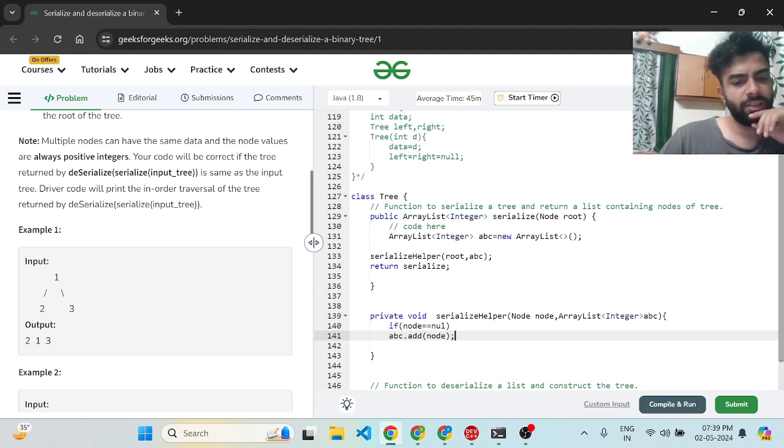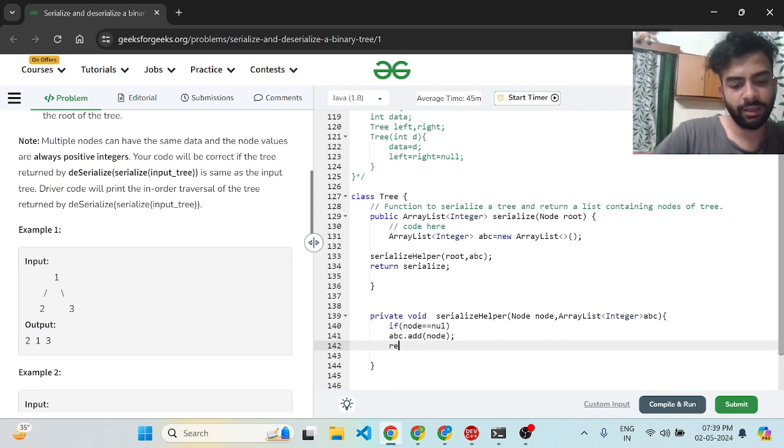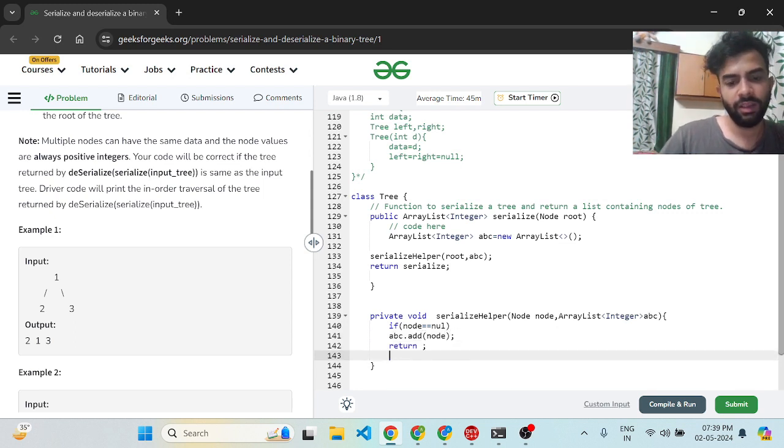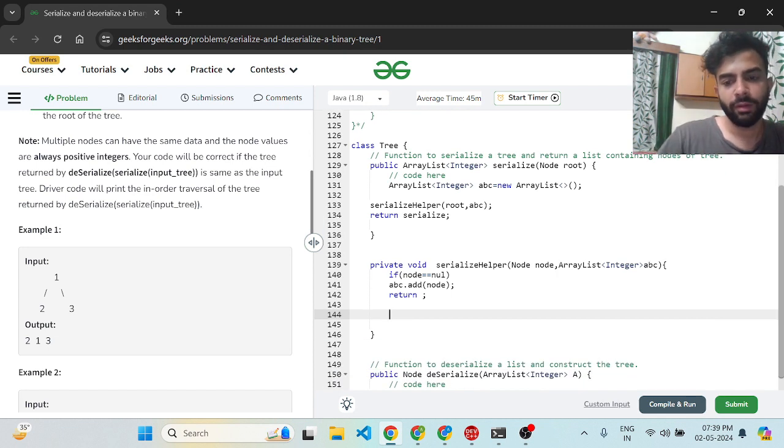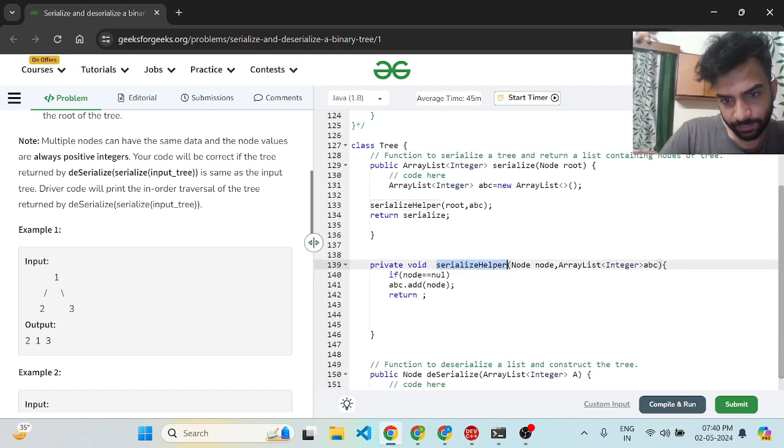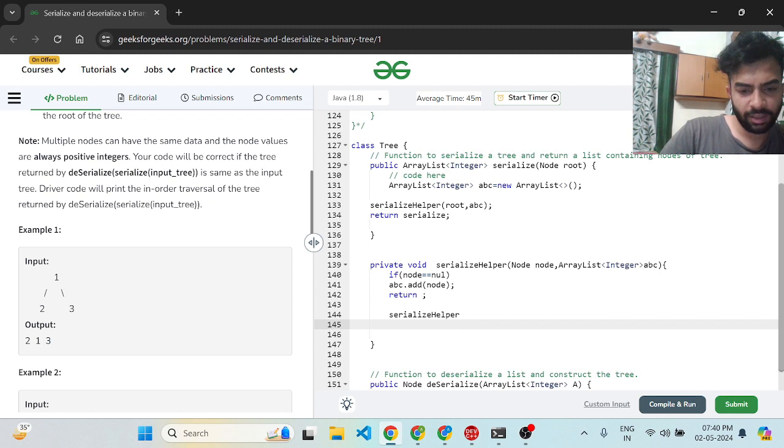Once I've added the node over here, this is the null condition, this will add it, and then it will return the null array if it is null at all, meaning if there is no existence of elements. While we are thinking of the different situation, the situation can be dealt with recursively. We have to add the elements. In order to add recursively, we are going to call the serialize helper multiple times. The primary concept of recursion is to call the serialize helper multiple times.